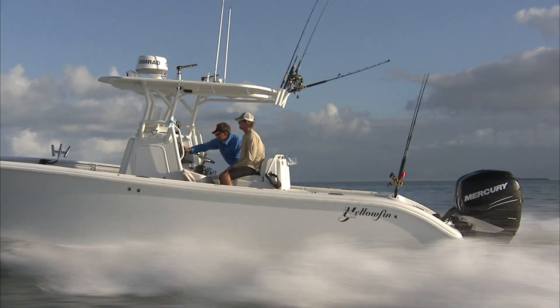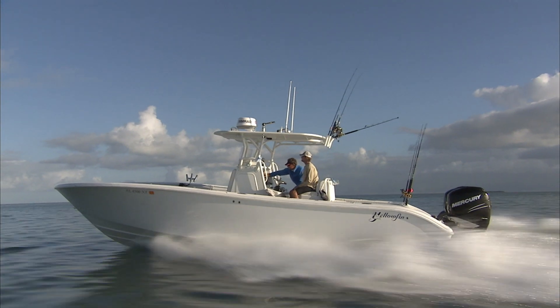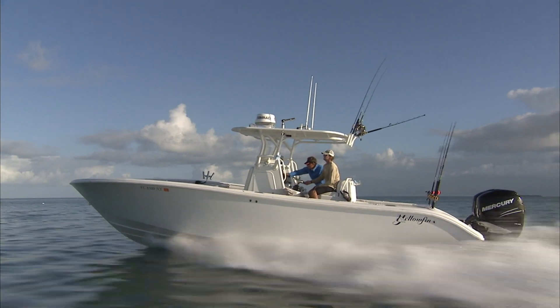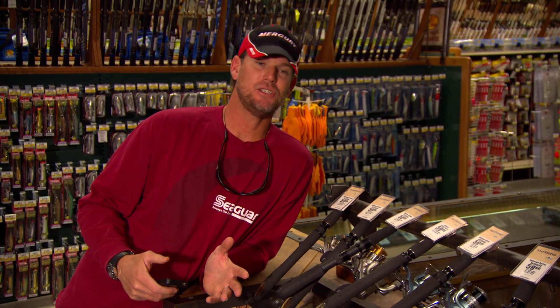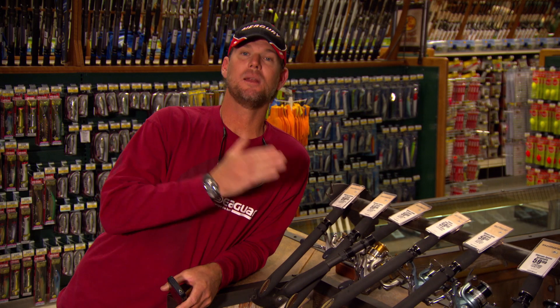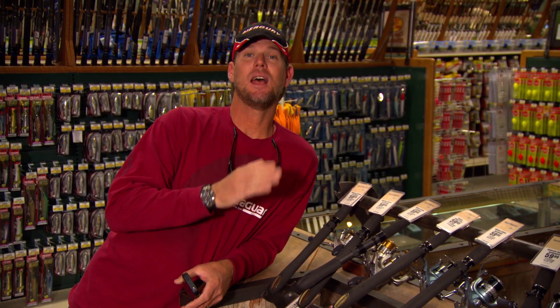Where they're heading with this is a wireless option — eventually you'll step on the boat, it'll wirelessly sync up with your motor and give you all types of information from the motor. You'll be able to take pictures of friends, tag them, add fish and conditions. It's a really good way to keep all that stuff fresh in your memory when you're looking back, because looking back on what I did previously has really helped me be successful.